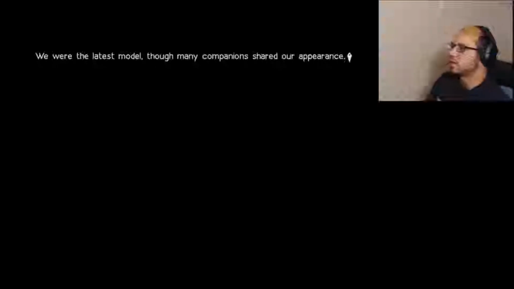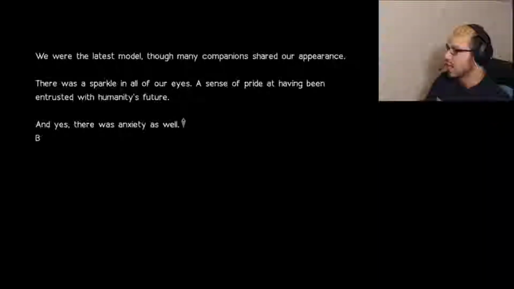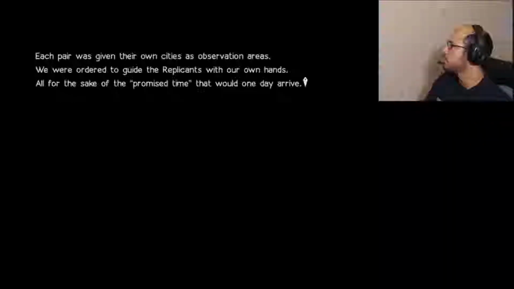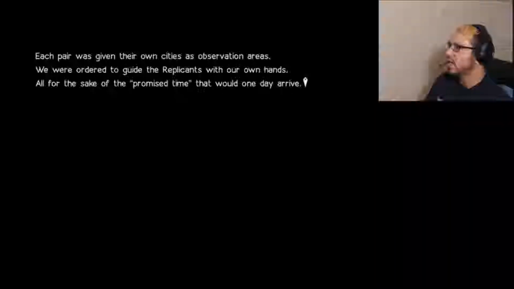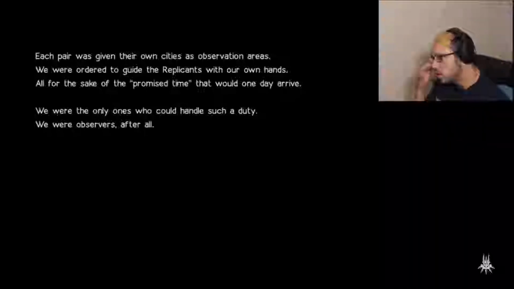We were the latest models, though many companions shared our appearance. There was a sparkle in all of our eyes, a sense of pride at having been entrusted with humanity's future. And yes, there was anxiety as well. But we existed as a pair, we shared destinies burdened as a pair, and because of that, all hesitation was swept away. Each pair was given their own cities as observation areas. We were ordered to guide the replicants with our own hands, all for the sake of the promised time that would one day arrive. We were the only ones who could handle such a duty. We were observers, after all.